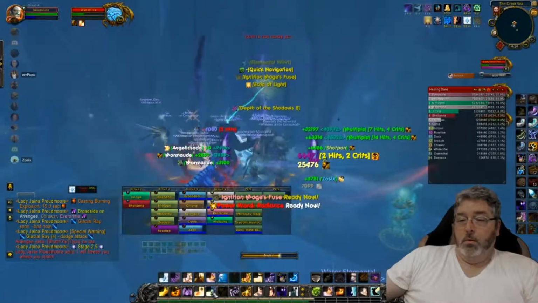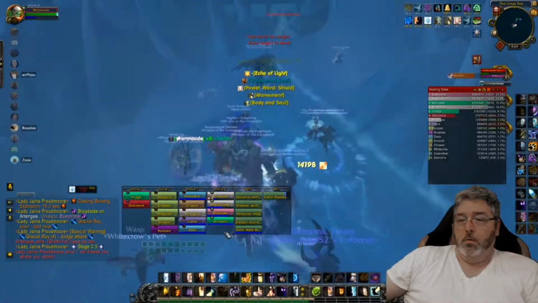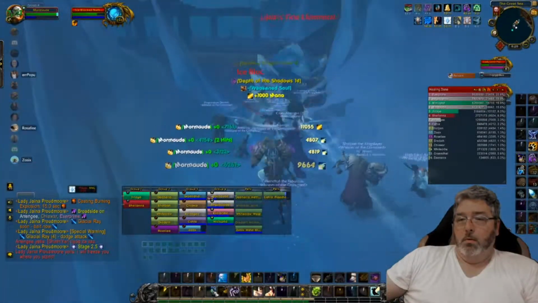Do not use your pots here. We don't Lust until the very end. So you don't want to pop your pots or anything like that. All right. So now you run down to the end of the hall. You break Nathanos out of the ice.